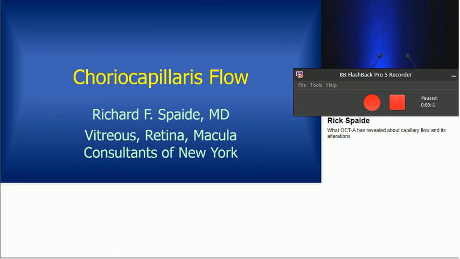Here's a choriocapillaris, and you notice a meshwork of finely spaced blood vessels. And there are veins and arteries that lead into this choriocapillaris mesh, and that sets up pressure gradients that lead to a lobular flow pattern, as demonstrated to us by Hayreh. Here's a 28-year-old examined with OCT angiography, and you notice that she has very small areas of flow voids. These are smaller than a choriocapillaris lobule, but it's kind of strange. Why would a 28-year-old have these present?